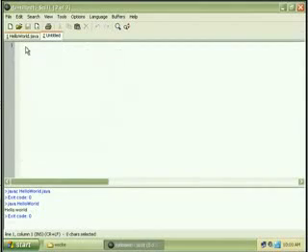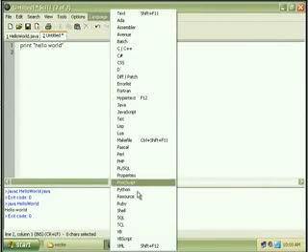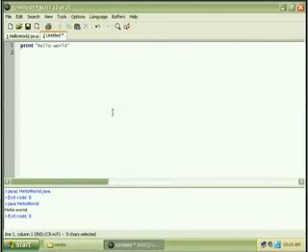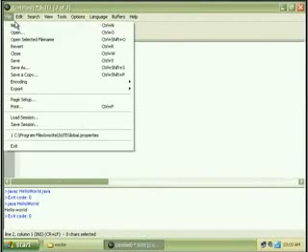Alright, now we can do the same thing for Python. Set the language, and once again we'll highlight this, and you'll see that it's set up and highlighted nicely for us.